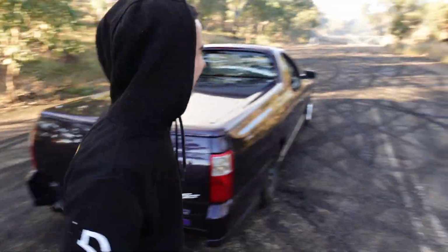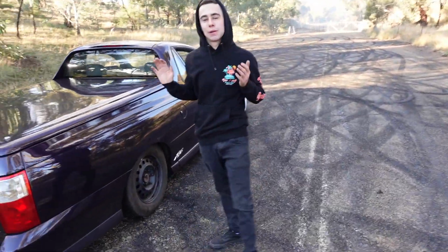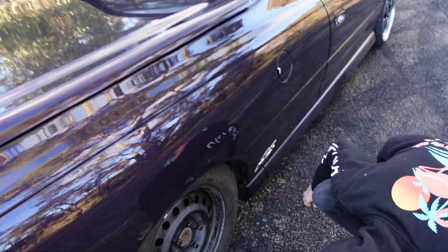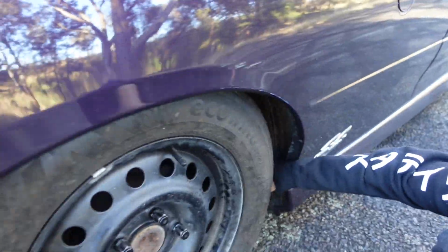Nah, skids are sick. I'd love to blow the rears off it, but nice paint job. Nice paint job. For everyone out there going, yeah, you bunch of pussies, look, it's already got a scratch there. Do it. Don't be a bitch. No way. I don't want to lose the pods.